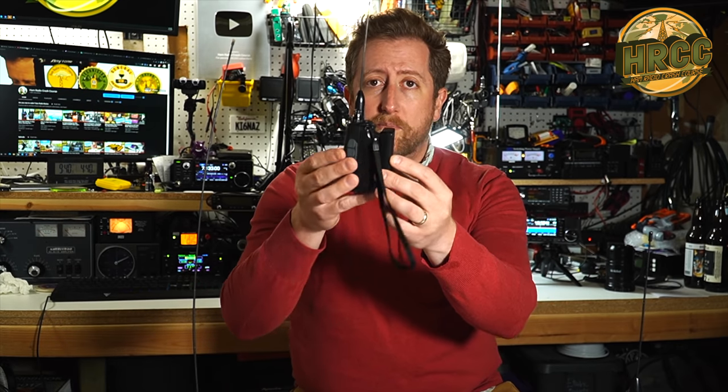You can just have a laptop sitting with this Velcroed to the back somewhere — maybe you want to have the radio outside and be inside relatively close for Bluetooth range, as opposed to needing a long cable. So would I buy it? Yeah, I bought it. I really like it. It's a cool piece of kit — a different kind of cool. It's one other layer of capability. Could you still connect the cable directly to your laptop? Sure, you could still do that and that would be fine.